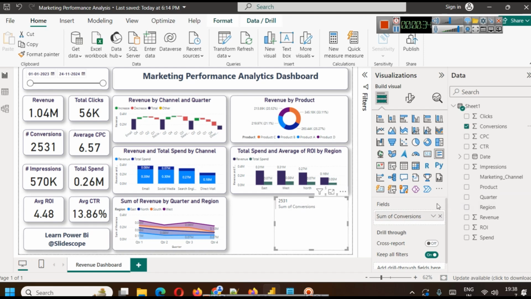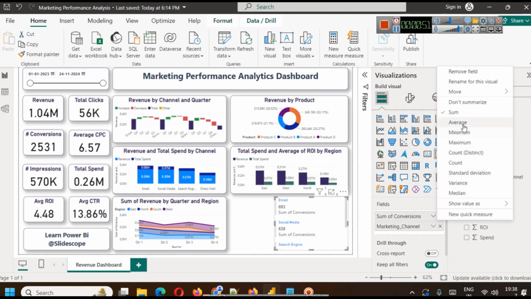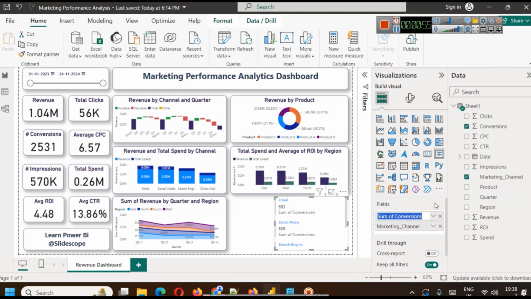Now the next field that we can bring is our marketing channel. It will automatically divide your marketing channel like this. So here for email you have 693 sum of conversions. Here we will simply rename this visual as conversions and not sum of conversion. So we have this data, and you can see the entire thing.